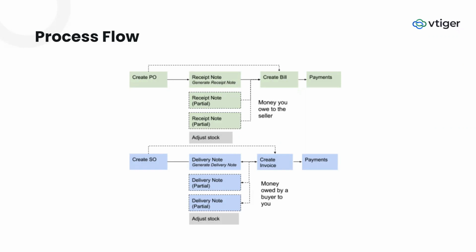You of course start with the sales order. From there, to track the items that you are shipping out and then being received by the customer that purchased them, you'd create the delivery note, which follows the same structure as the receipt note. And then from there, the invoice for the amount owed for those items, and then the payments record itself.